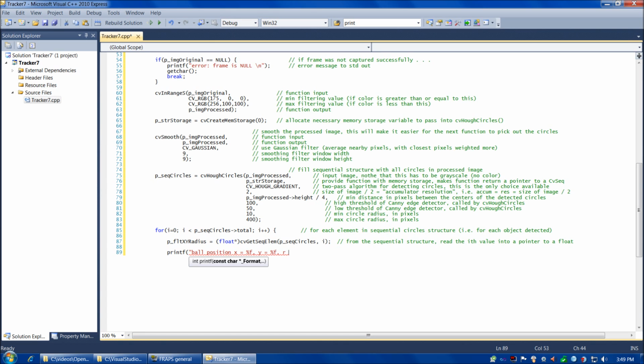So xy and radius, that's going to be our float pointer. Element 0 is going to be the x position of the center point of the circle.